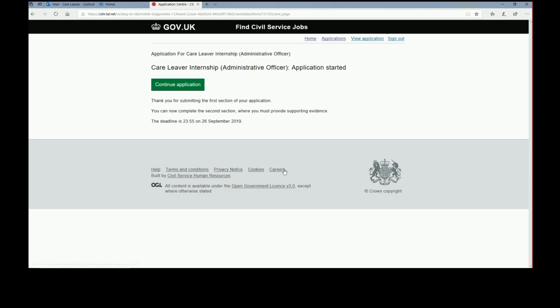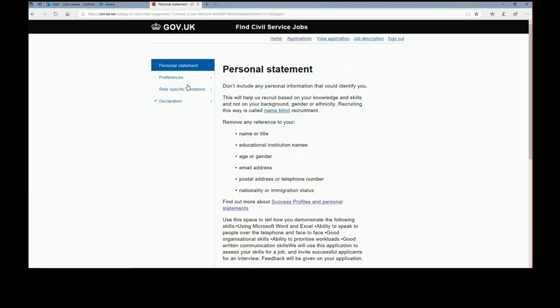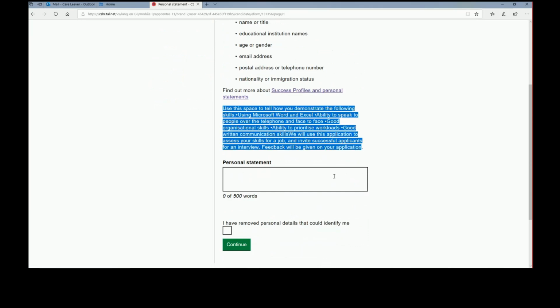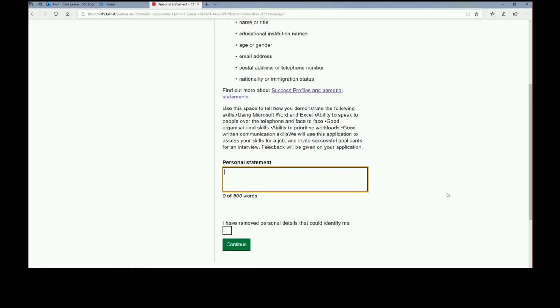What this will now do is allow us to continue our application on to stage 2. So what we're going to get here is that 500-word personal statement, asking you to demonstrate the skills as set out in that advert, and they are also outlined here in this paragraph. And there's a box here for you to enter those 500 words. I'd recommend that you maximize these 500 words. This is your opportunity to tell us about these skills. You can maybe give us examples of where you've done that previously, maybe in school, maybe in a volunteering scenario, maybe in a work environment. It doesn't matter, we're not so worried about where you've done them, but we're interested in how you've used those skills in the past.